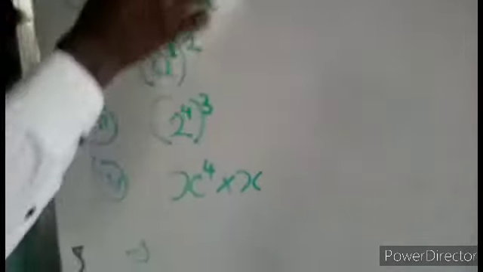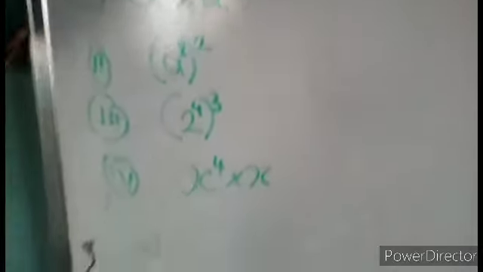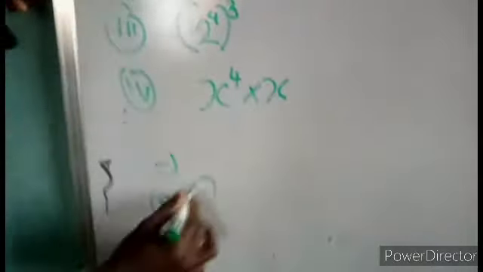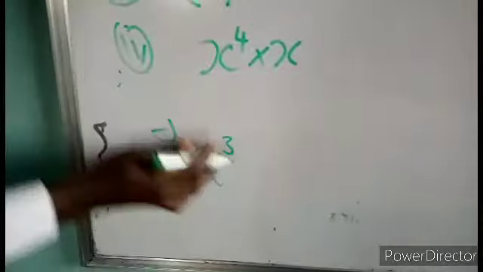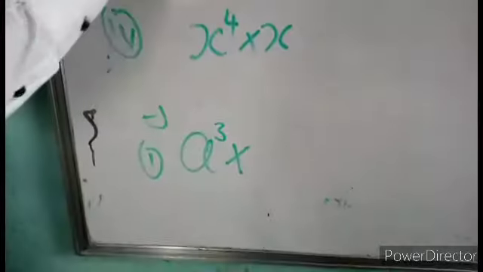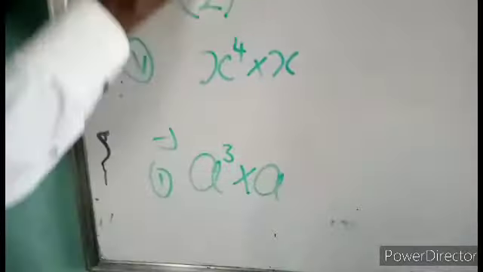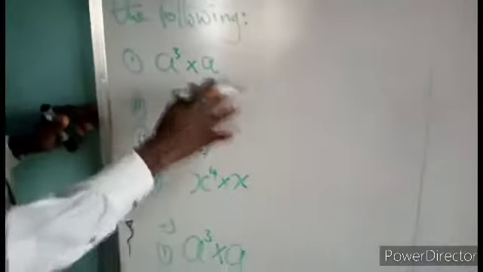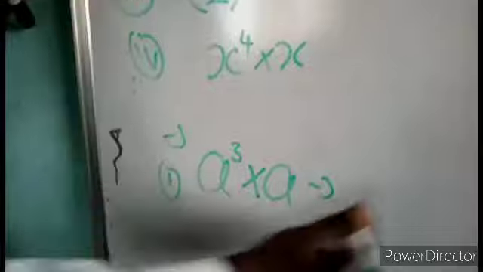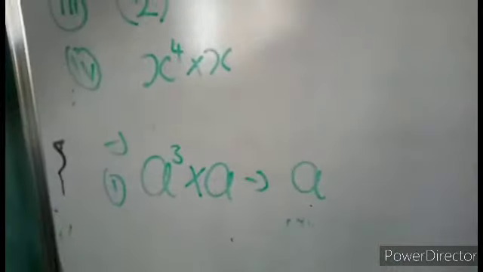When we look at the base of this, the first one we have, this is a base, like I explained in the last class, and this is the power. Here we have the base a, with an invisible power. Anytime the power is invisible, we assume it is 1, from the division law that we dealt with last week. Now what we're going to do here is examine the common base. Both bases are equal, as you can see. So pick one out. That's from the laws of indices.